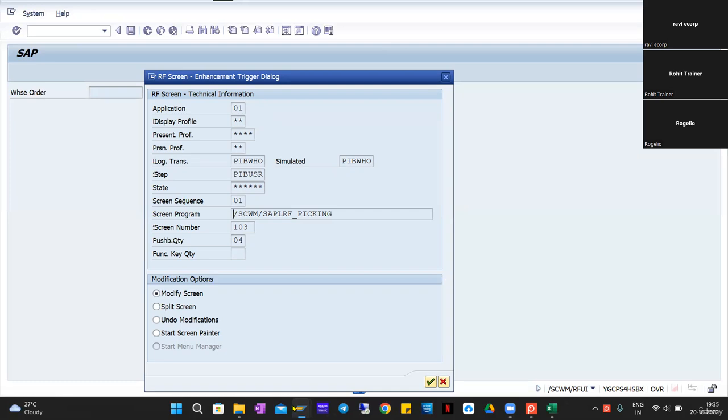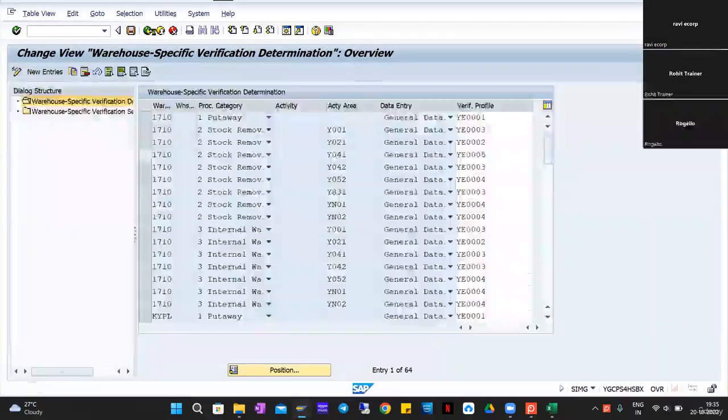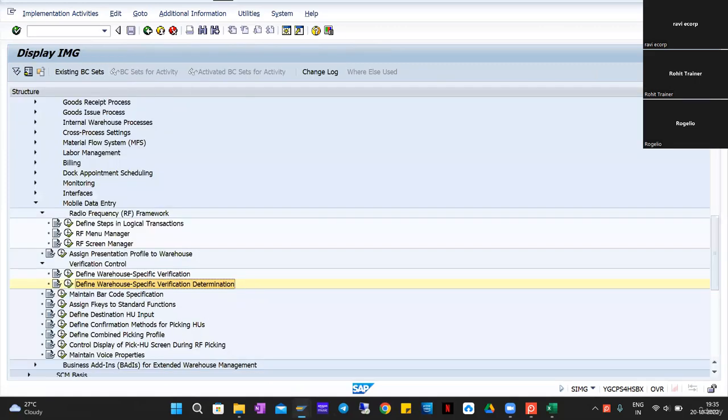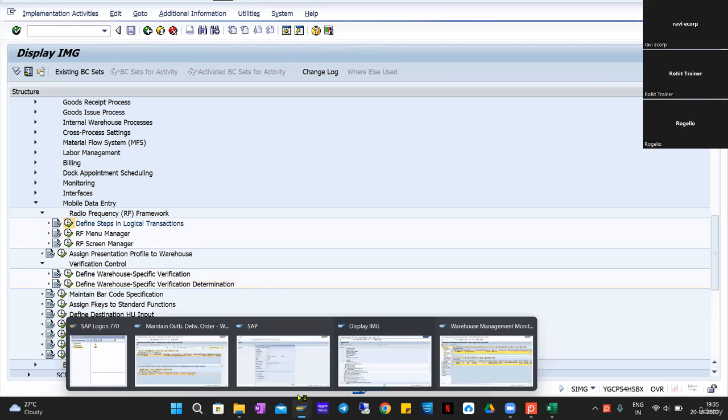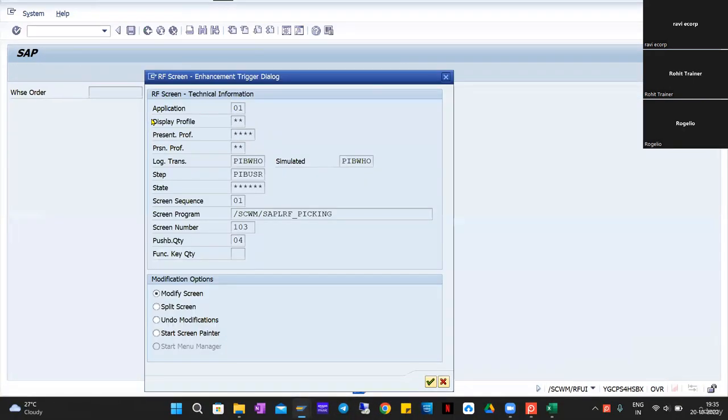So these details can further be seen in, if I go back, my Define Steps in Logical Transactions. Here you have all these details, presentation profile, personalization profile. For example, what is the transaction? My logical transaction is PIBW.